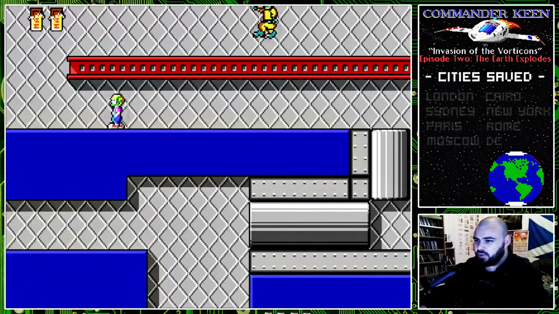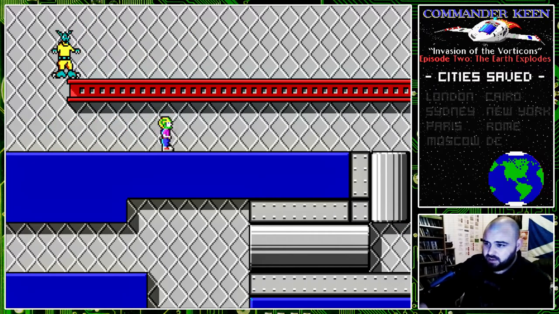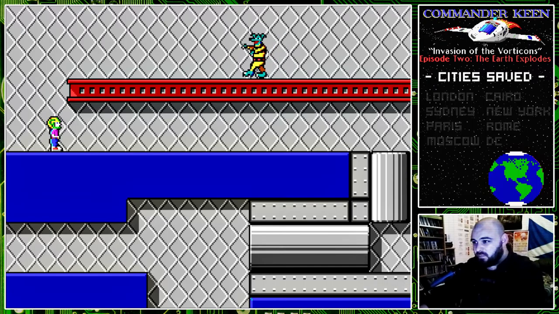Uh-oh. Not good. We're out of charges. Right, Vorticon man, come this way. Come over here. What we're going to need to do is lead him across to where that pipe and everything is. Jump down. I don't want him to jump on my head, is the only thing.